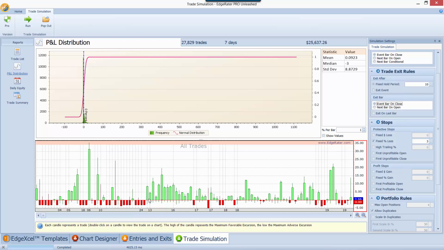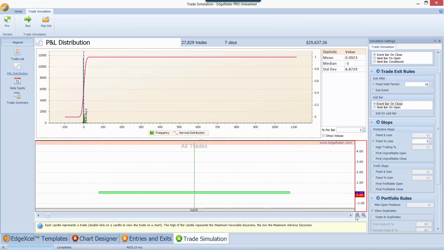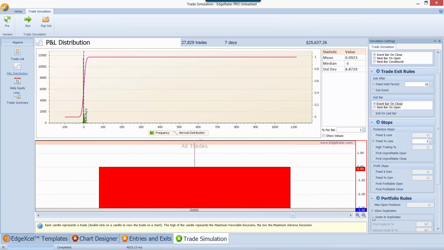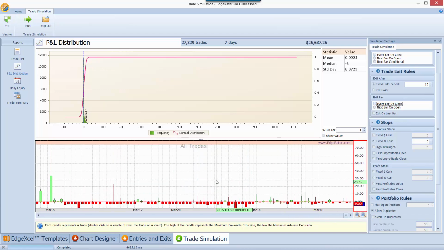Okay, so now we've come back, and if we're looking at this bottom area, and sometimes we have to zoom out to see more things here. Okay, so now you see that you don't get very variable red bars. The length of the red bars is pretty consistent at 3%, because you've chopped the trades off at that level.